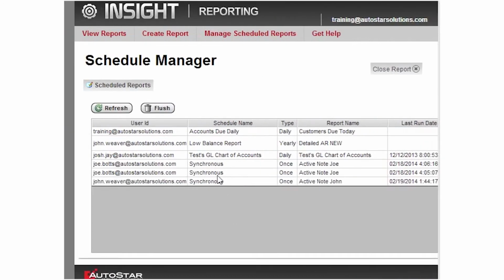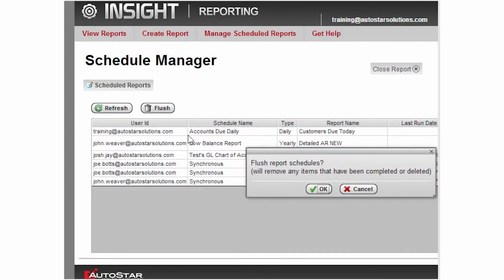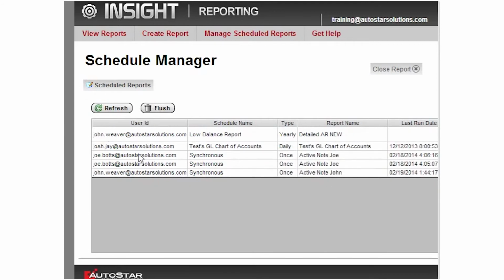So to remove a deleted or completed schedule from your list, you need to click the Flush button. Once you click that, you're going to be asked to confirm that you do want to remove all completed and deleted schedules. And when you say yes, that deleted or completed report or reports will be removed from your list.